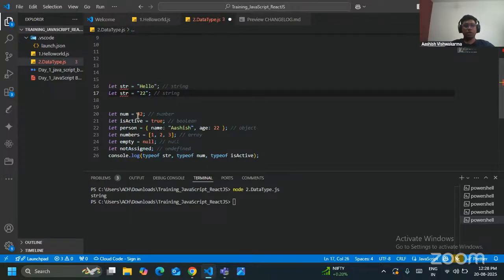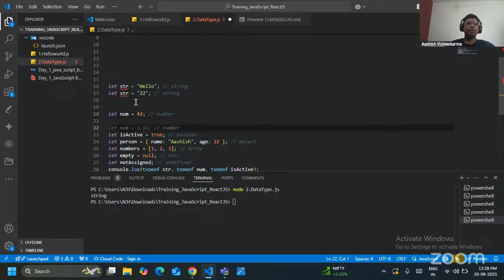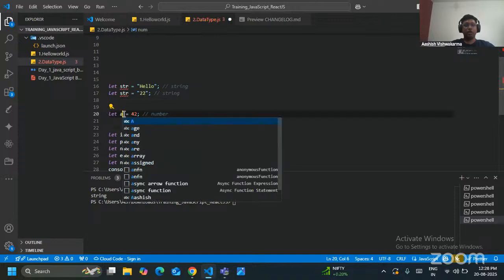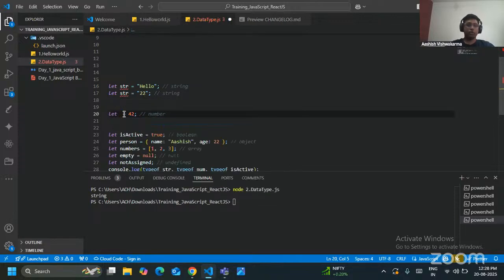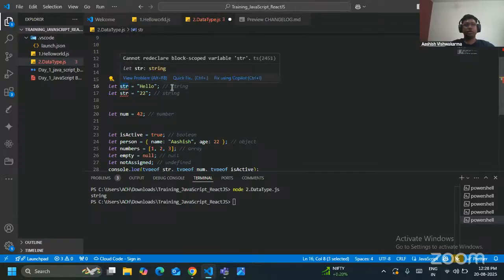For a number you just need to give a normal number here. So this will be your number. Let num, just a name we have given. You can give a, b, c, z, whatever you want, that depends on you. But what we have given here is a string. Str means string, so for our understanding we have given let str equal to hello.